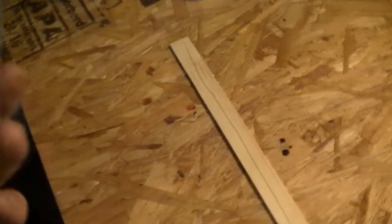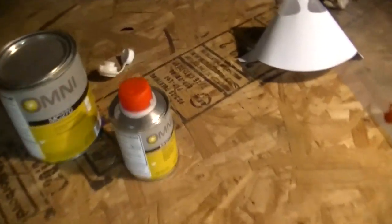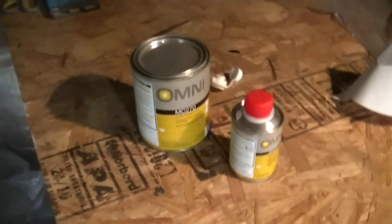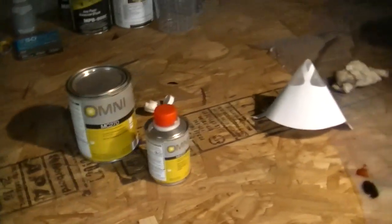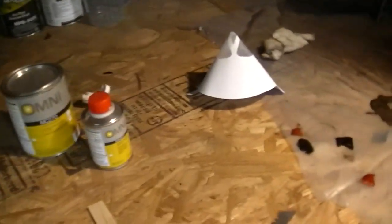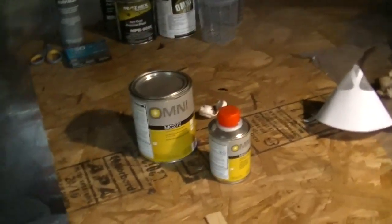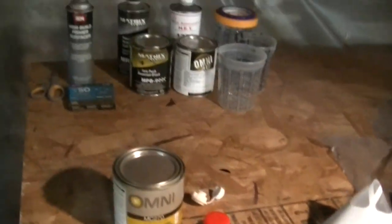I know a lot of you guys already know this, but there's a lot of people out there that don't know this. So, we gotta learn, they gotta learn. Alright, so I'm gonna mix up the clear and get ready to spray this. And then I'll give you guys a video of the bike later on, once the bike is completely done.